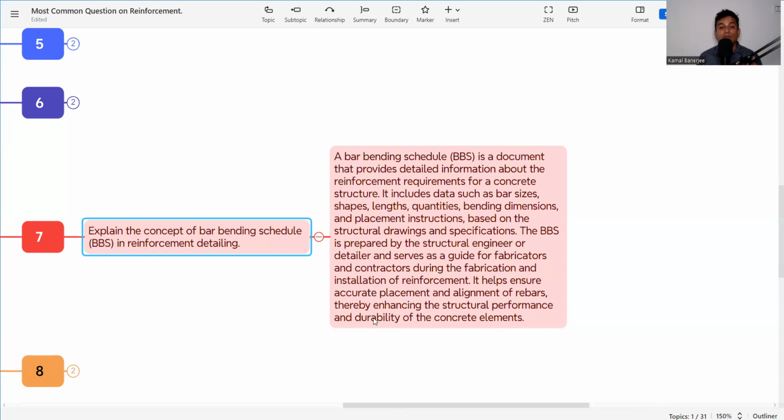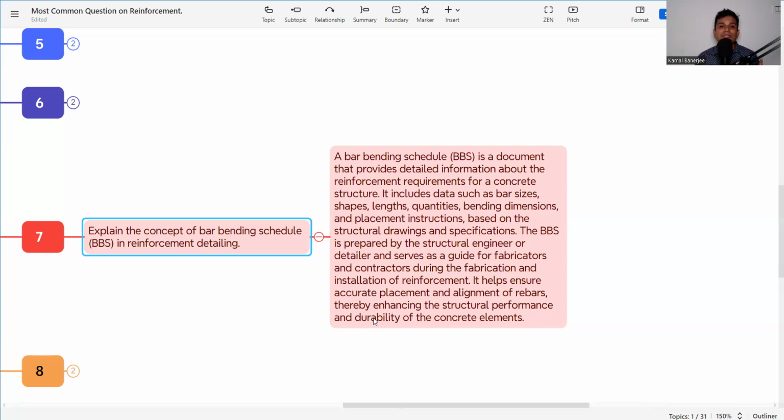But if this information is not available in the design drawing or the structural drawings, then at the site we need to prepare the bar bending schedule. That is the detailing of the reinforcement: the number of bars, length of the bar, spacing of the bar, shape of the bar, diameter of the bar, location of the bar, everything to be in place. That is called the bar bending schedule, and it is given to the bar bender, and they will cut and bend the bars according to the bar bending schedule.